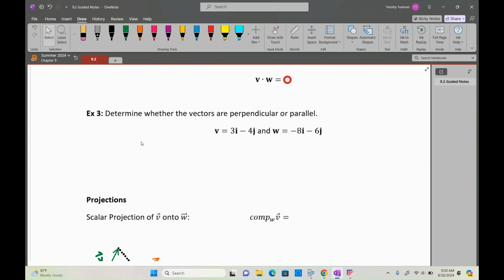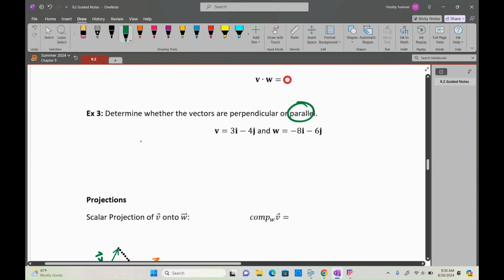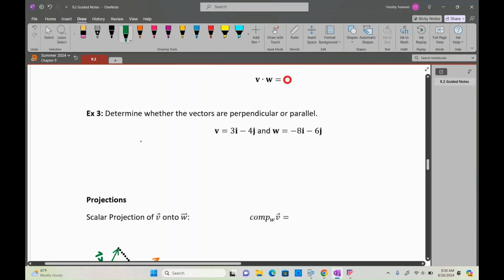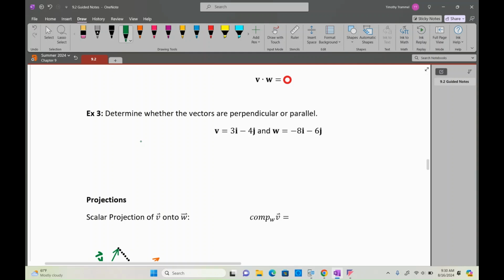And additionally, we could check to see if they are parallel, right? It mentions that maybe these are parallel. So we could find the angle in between the two vectors in that case and see if it's 0 degrees or 180 for parallel. But the nice thing here is if we are going to check if they're perpendicular or parallel, in either case, we're going to need the dot product. But if the dot product comes out to 0, we're done, and we don't need to worry about actually finding the angle between v and w because we'll know it's 90.